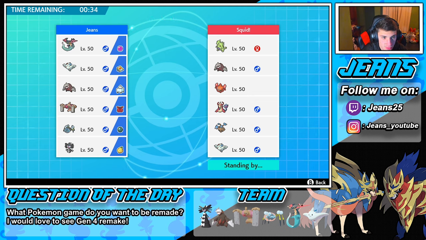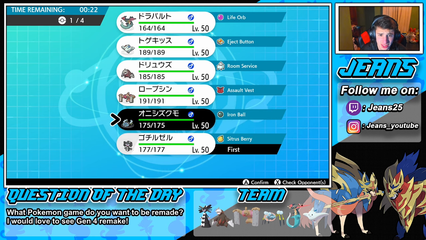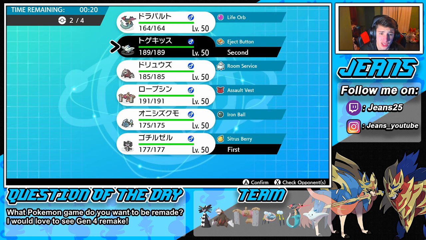That is tough. He has a lot to counter my Togekiss. But I want to get my Togekiss in there. I think we're going to go Gothitelle, Togekiss, Excadrill, and Araquanid. I think that is the play. I want to lead my Togekiss.